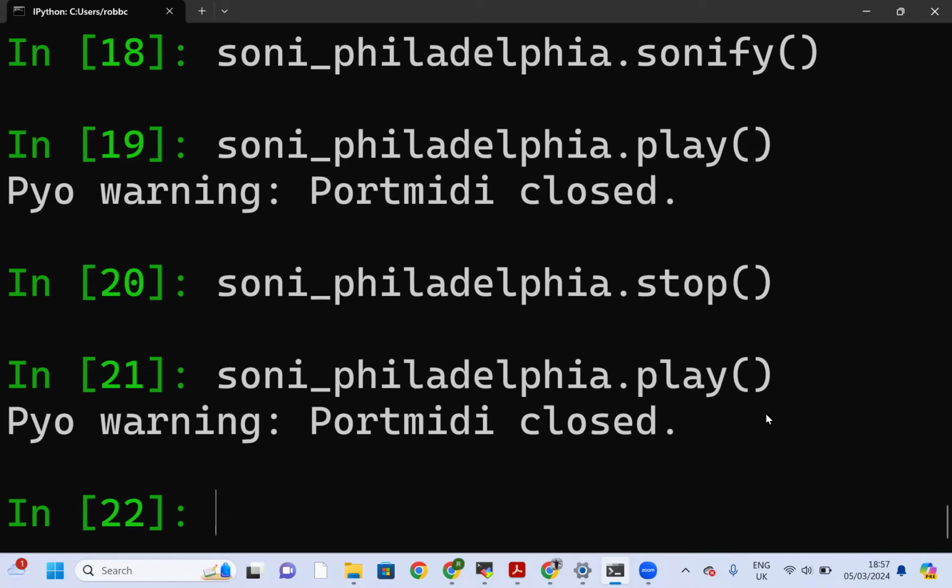Last week, you might remember me changing the note spacing by doing the dot note spacing. There I was slowing it down because we had relatively few data points. There we had like 100. Here we have over 9,000, I believe. We don't want to slow this down anymore. This is already, I think, over a minute of sonified data, so we definitely don't want to slow it down.